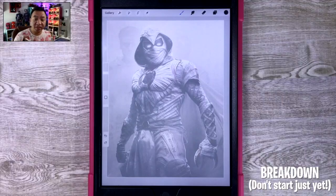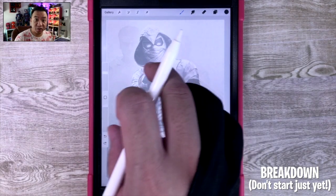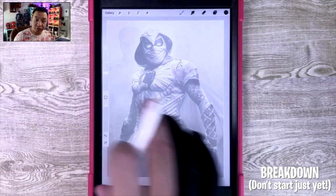As always, you can download the coloring page for the tutorial on my website draw2.com — better check to make sure that website's still running! Anyway, if you are ready, grab your drawing tools. Let's get started. This first part of the tutorial is brand new — I'm going to call it the breakdown, where we take a look at the image we're going to draw and break it down into simple shapes.